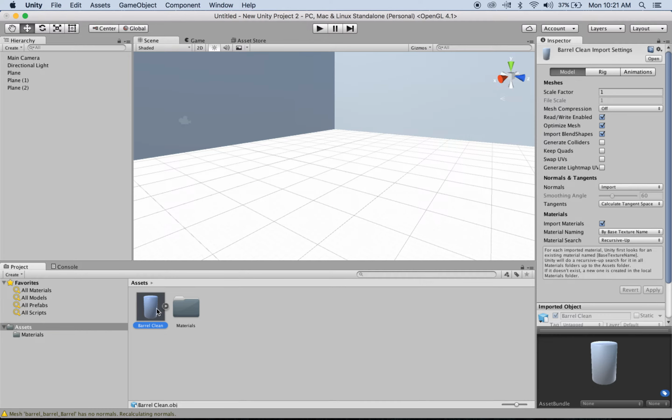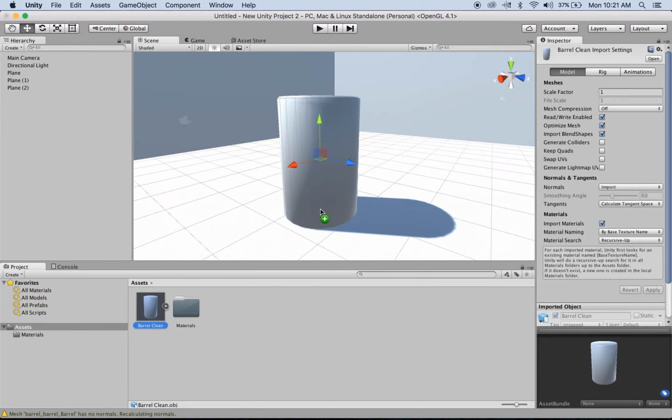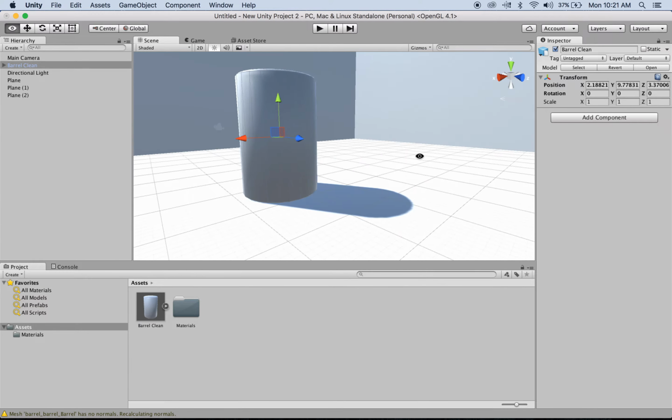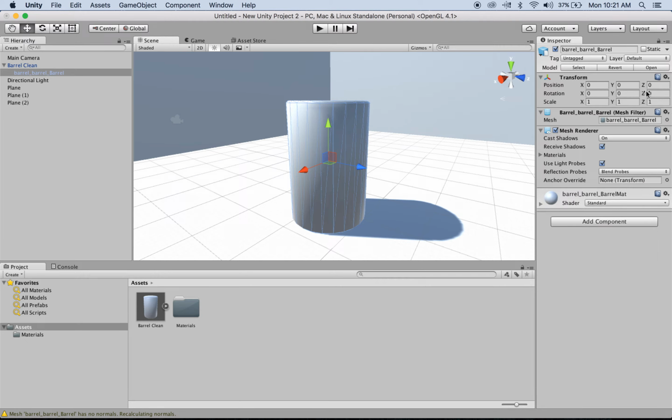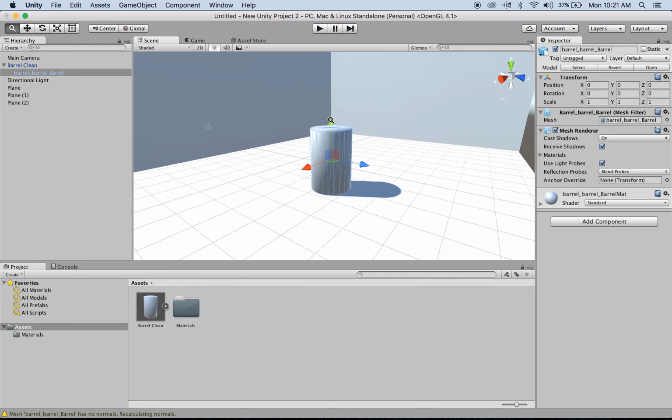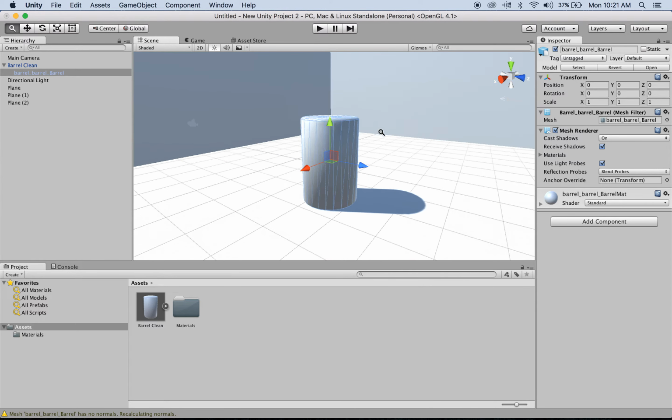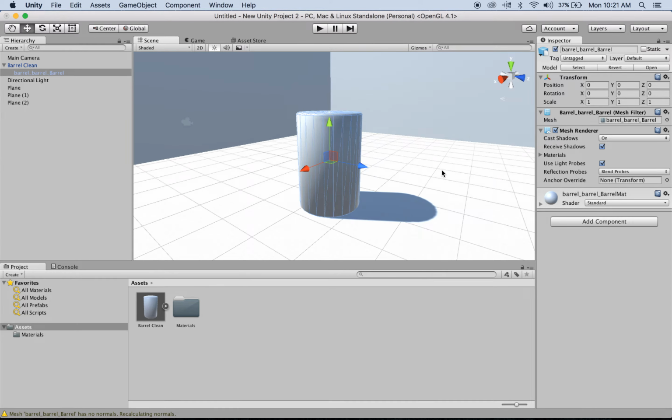And I'll go back to assets and simply drag my barrel onto the scene. And now that my barrel's in here, I have a few things to look forward to. I want to make sure the scale of my barrel, even though it's set to 1, is the proper scale to the scene. As of now, I know it's okay, but if your barrel was too big when it came into the scene, this is the time to fix it.